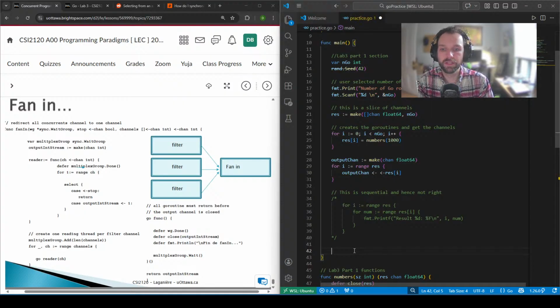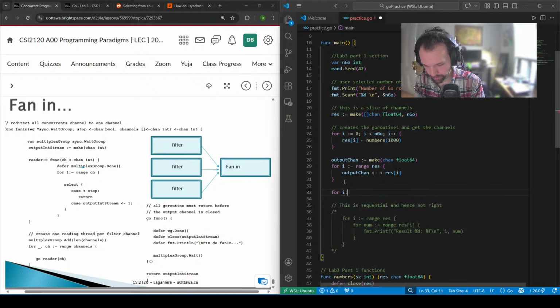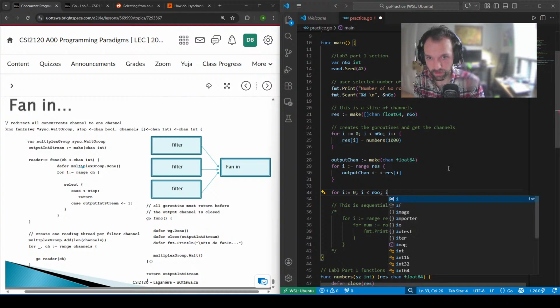And then what I want to do is create a for loop. For i is equal to 0, and it's going to be the number of times we call go, which is ngo. i is less than ngo, i plus plus.